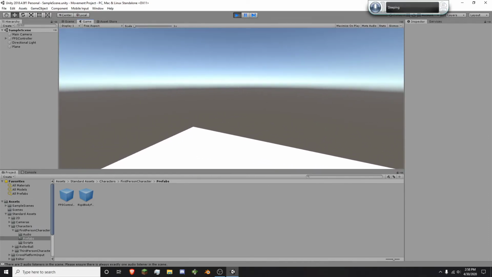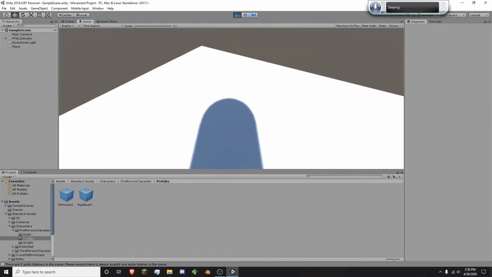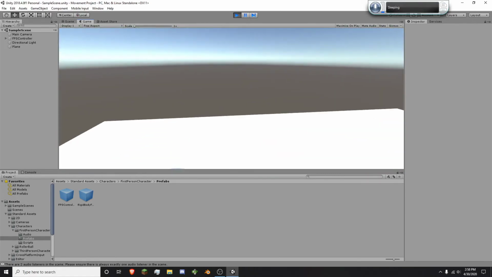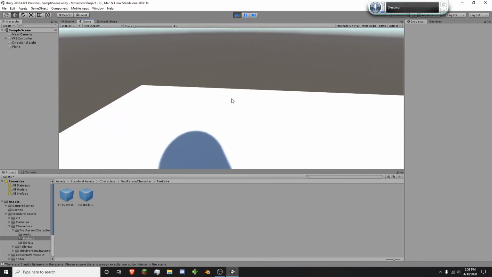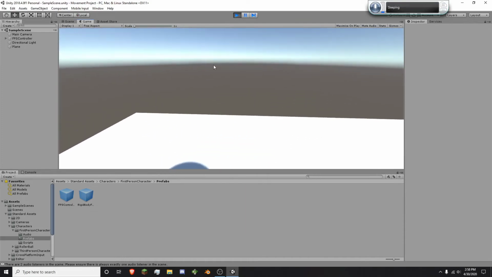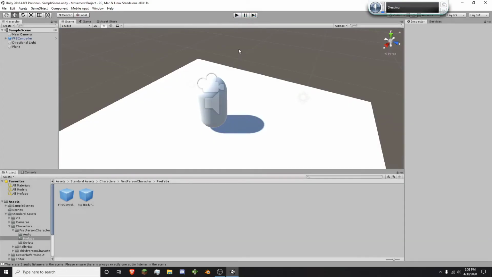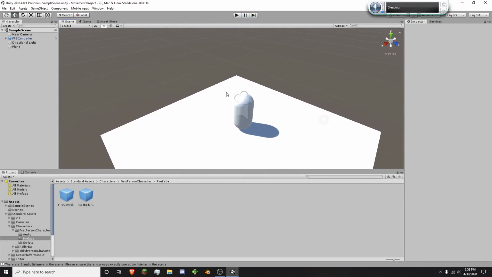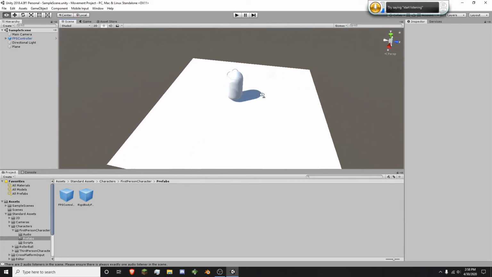Oh yeah, one more thing. If you're stuck here, oh no, how do I close the window? Just hit the Escape key in the top left of your keyboard, and it will allow your mouse to be visible. Then you go up and simply press the play button, and it goes back to normal. And save if you need to, and that's that.